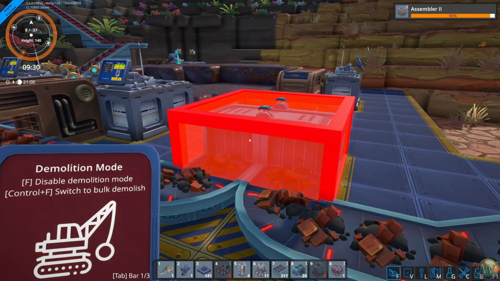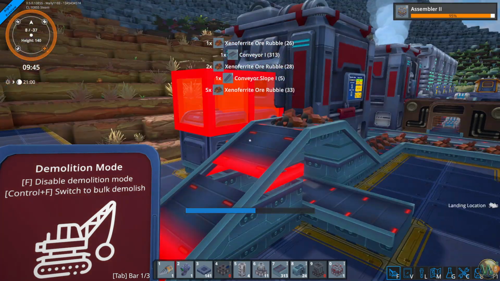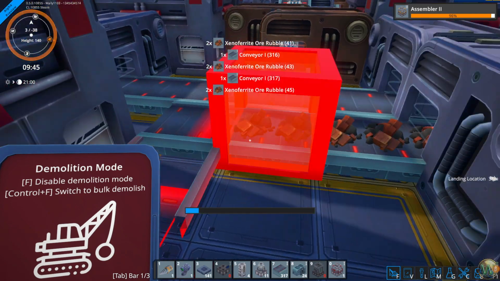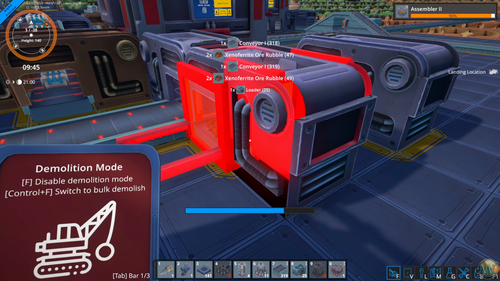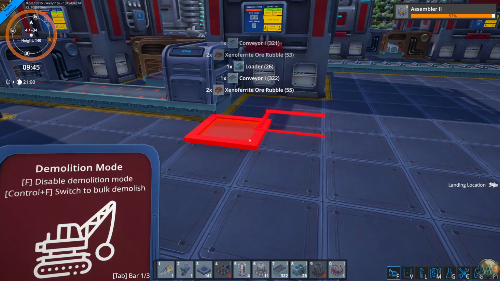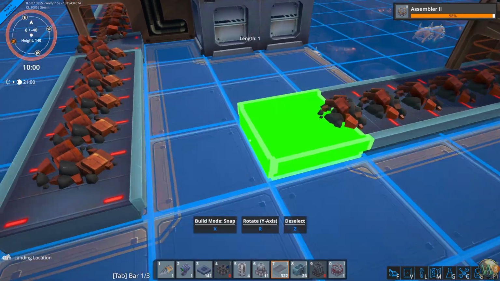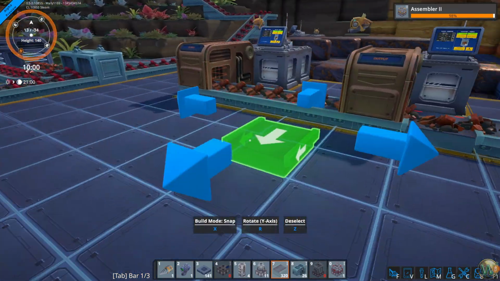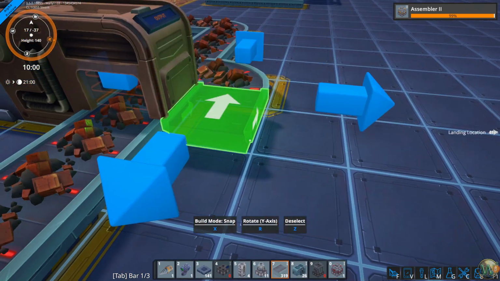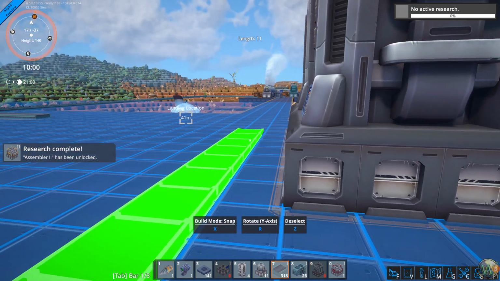We don't need this splitter anymore. We don't need any of this shenanigans because remember, we're getting 50% more out of this deal. So this was all just to get a few more Xenoferrite out of the deal. We don't need it anymore. We can just do this the old-fashioned way. Ish. There you go. So we'll have this belt come this way. I don't want to come too close to these, maybe? Or do I? I don't care. What do I care? Not like I'm using the thing.